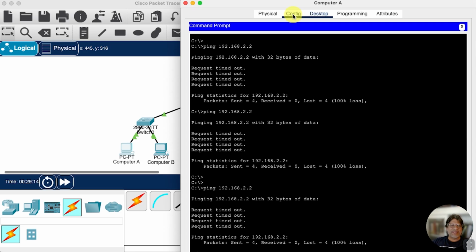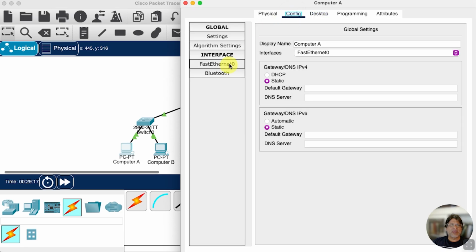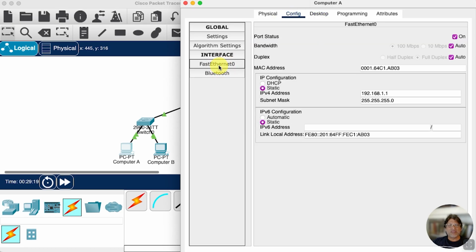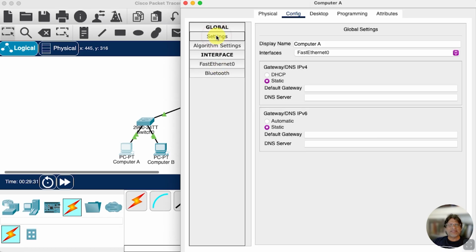If we look at the configuration so far on computer A, we gave it an IP address, 192.168.1, but we have not yet specified the default gateway, which is 192.168.1.254. Looking at the settings, you can see the default gateway is empty. So here we need to enter 192.168.1.254.